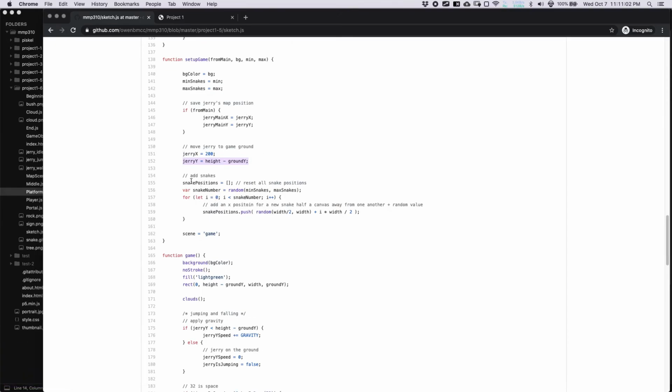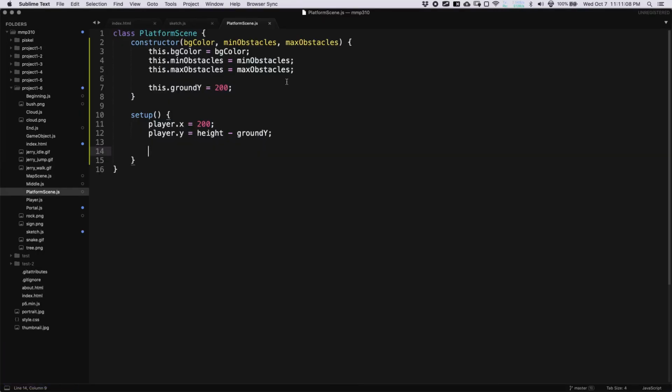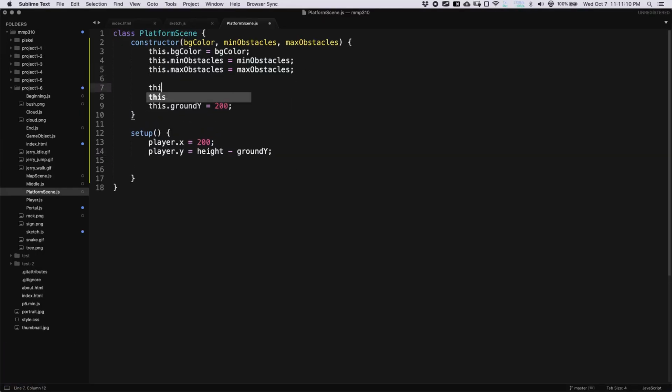And then, instead of saving these different positions, I'm just going to instantiate a whole bunch of objects. So I need something to hold those in. Let's create an obstacles array. The reason I'm calling this obstacles rather than snakes is because you might want to add not just snakes but also something else, or you might have a different name for it.